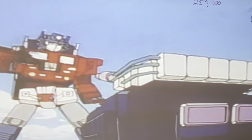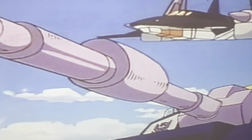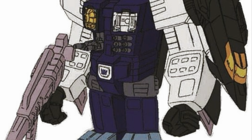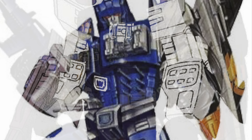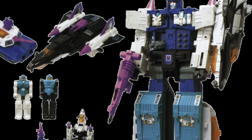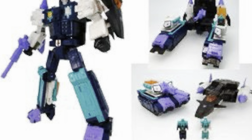Next up is Overlord, but unless you were in Europe or Japan, you probably never saw this Decepticon behemoth on shelves. Released in 1988 in Japan and 1991 in Europe, Overlord never got a U.S. release, which is one of the reasons why here in the States, it costs a lot of money. This makes it extremely rare among us Americans. He has a double Powermaster, 2 engines, multiple transformations, and a presence that screamed villainy. Only a limited number were produced, and because it was a regional exclusive, even loose ones go for over $500. Boxed, $1,500 or more, as we're going to see on eBay.